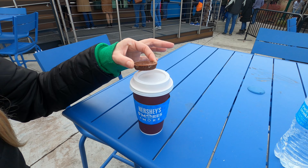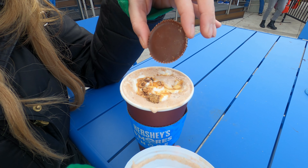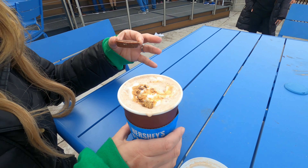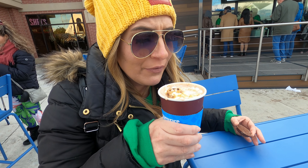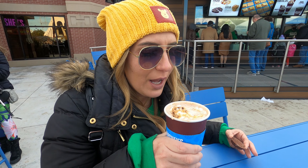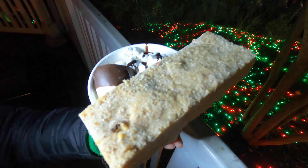We just met Santa next to the chocolate house — I've got my hood up because it's freezing outside. He was a very good Santa. We're going to brave the cold now to try out that hot chocolate. You don't need a ticket — you just walk right up and can take your own picture. You don't have to buy photos through them, which is nice. You can meet the characters and Santa for free, though they do have a professional photographer if you want special pictures. The food lines inside are insane today, so it's more of a character meet-and-greet day.